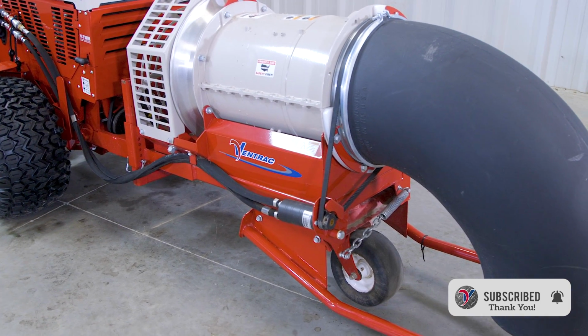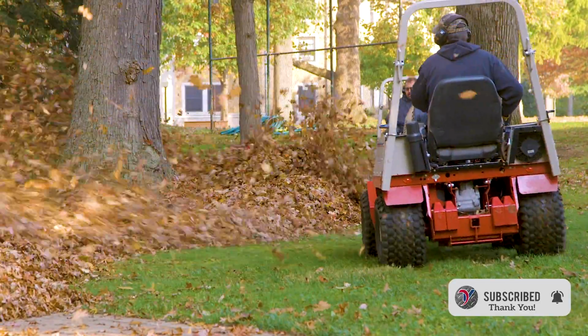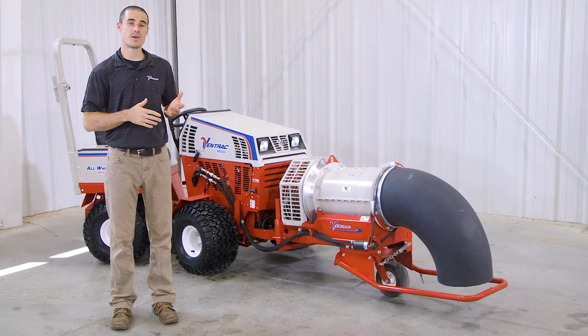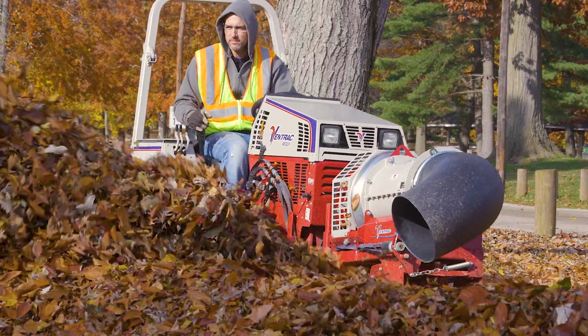The turbine blower is our highest air volume blower, and it's best for the big projects or wide open spaces, like on golf courses, university campuses, or very large properties. The obvious number one application for this blower, because it moves so much air, is leaf removal on a large scale.